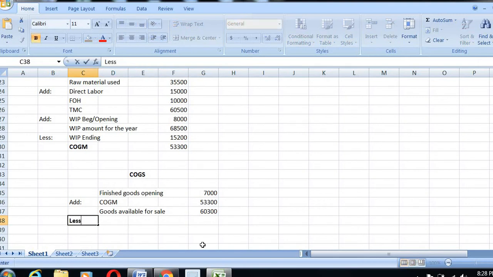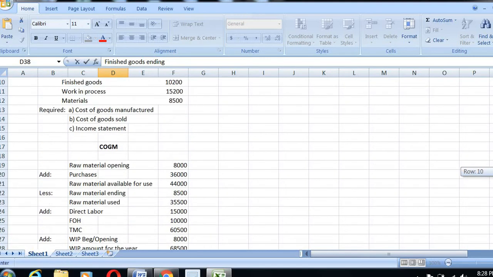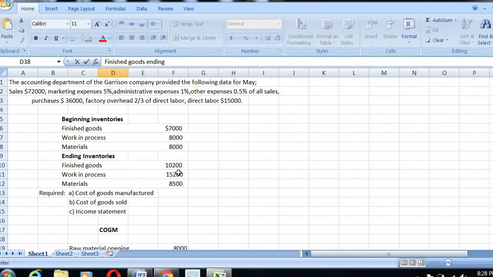Then we deduct finished goods ending, and the amount of finished goods ending is 10,200.